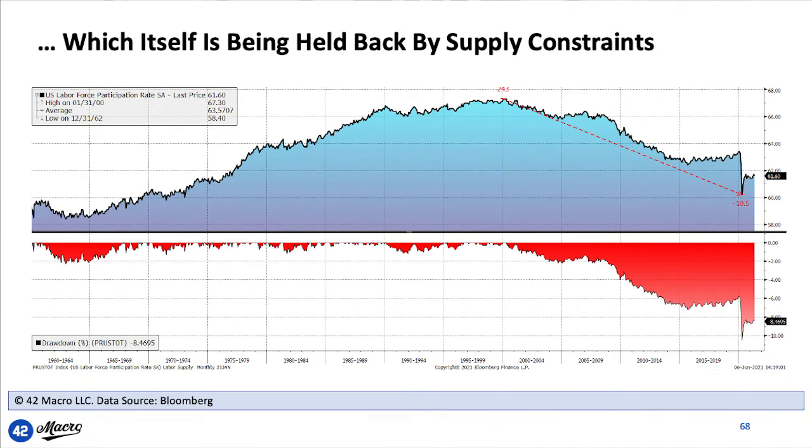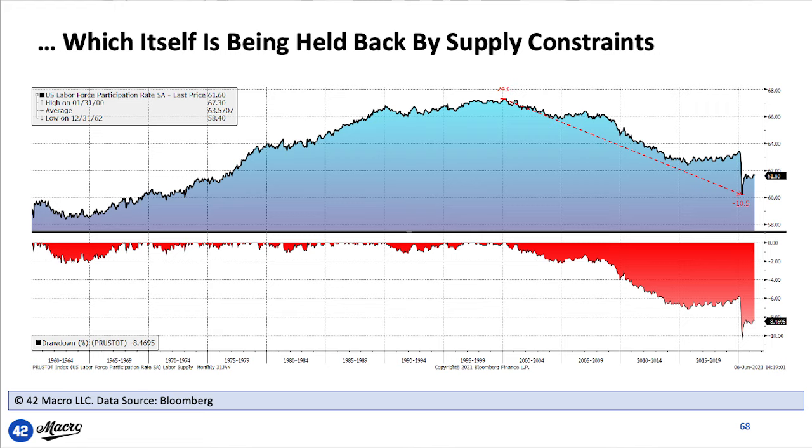On slide 68, so again, the labor market recovery, I wrote about this in my note on Friday, is being held back by supply side constraints. You look at the labor force participation rate, it's 61%, it was around 63, 64% just ahead of the pandemic. It's 8.5% off its highs. QE can't do anything to fix that, right? There's nothing QE can do to get mothers back to work who are homeschooling children. There's nothing QE can do to get people off the couch from collecting free money from the government and back into the labor force. They're not buying $120 billion of bonds a month to fix this line. It has no bearing on that line.